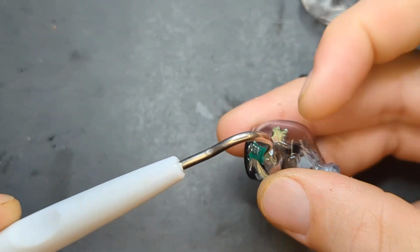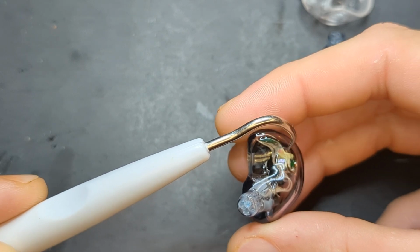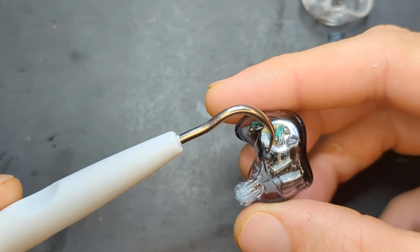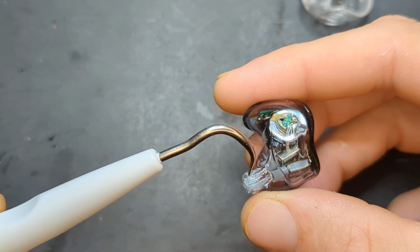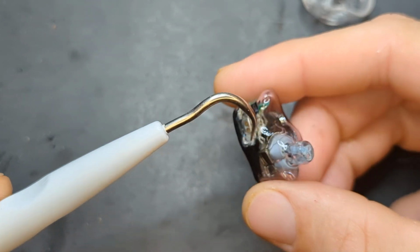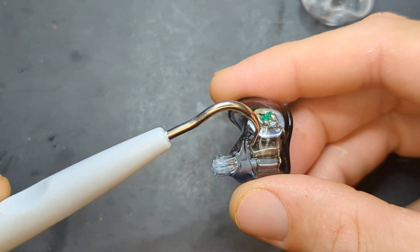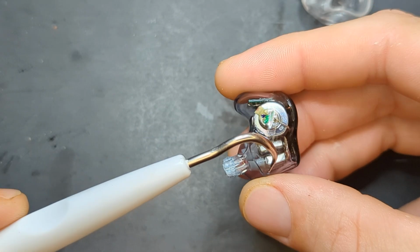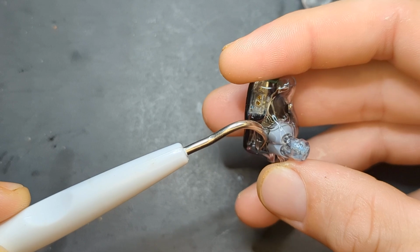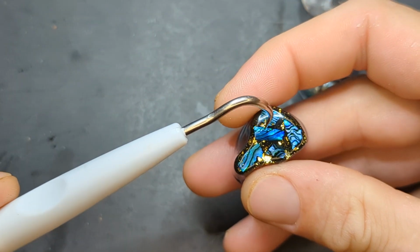But anyway, just an interesting design, the layout, how they have the driver off to the side there, and then here's the tube for the driver, so there's a little outlet, and then the tube just comes down and meets with the other one. So very compact design, very nice. The fact that they were able to fit 4 BA and a single DD, and there's even room for a couple more BA. If you really wanted to fit some more in there, you could probably do 1 or 2 more. But anyway, this is the GS Audio GD5, and we will go ahead and take it apart.